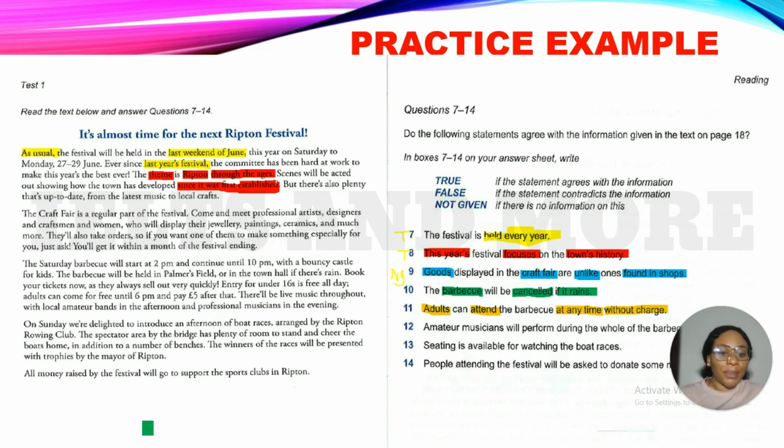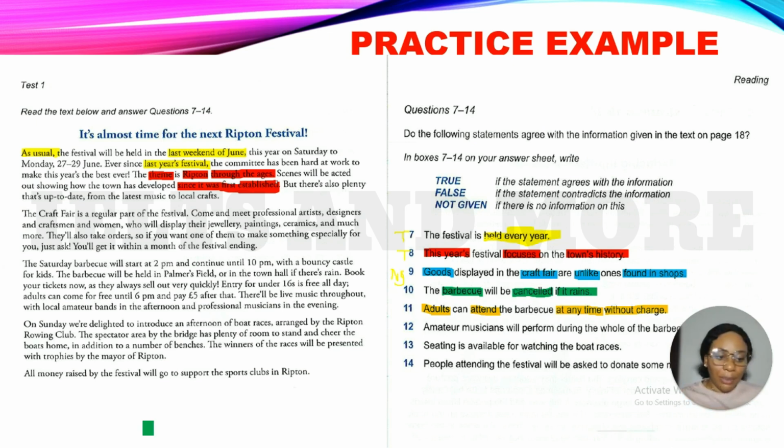The question says that the barbecue will be cancelled. Cancelled. Once it's raining, no more barbecue. That's what the question says. But now the passage is saying that it will be held in Palmer's Field. That's an open field, or in the town hall if there is rain.